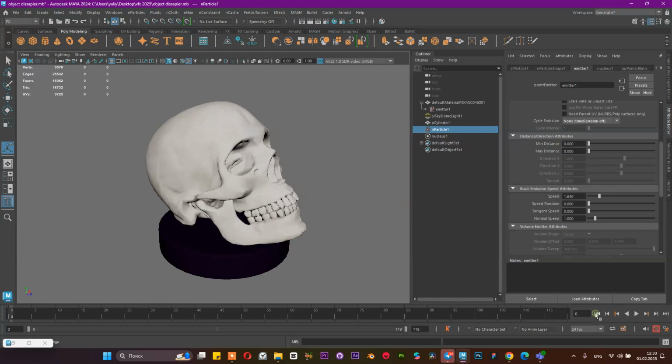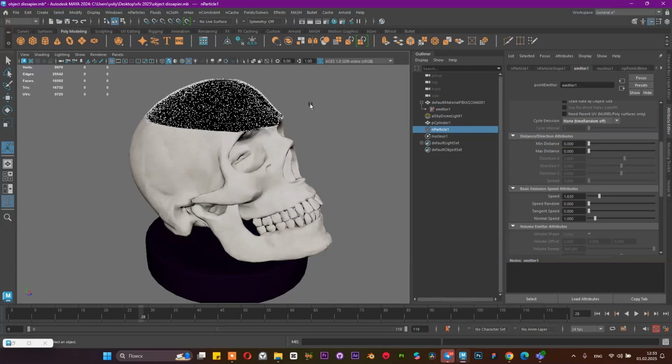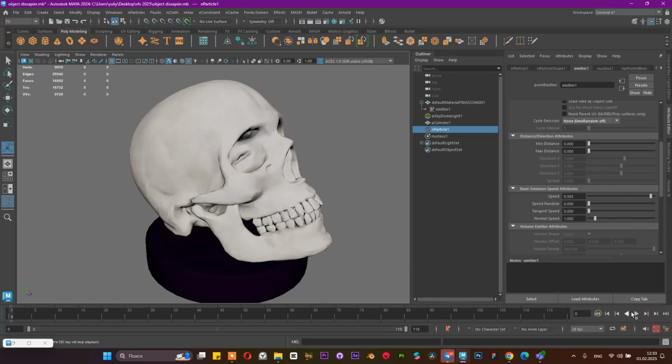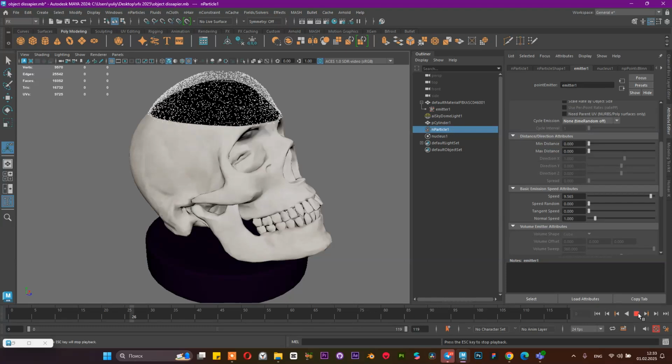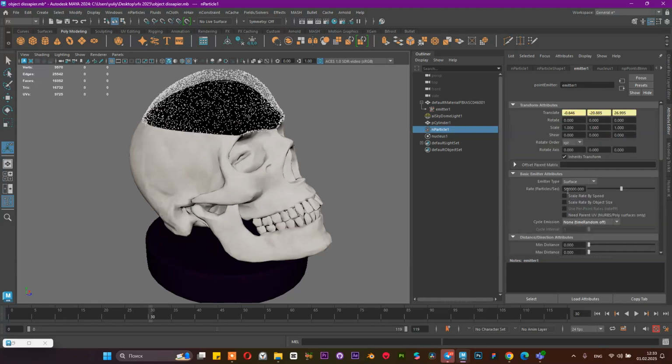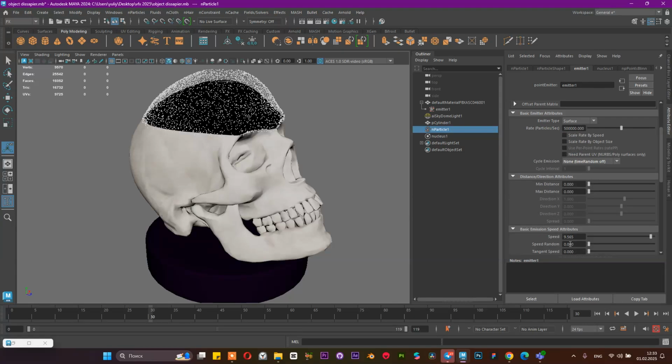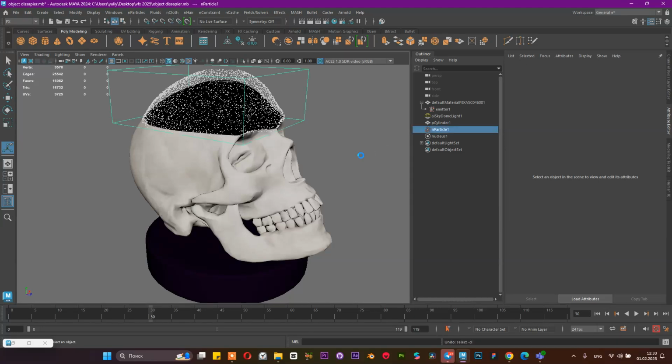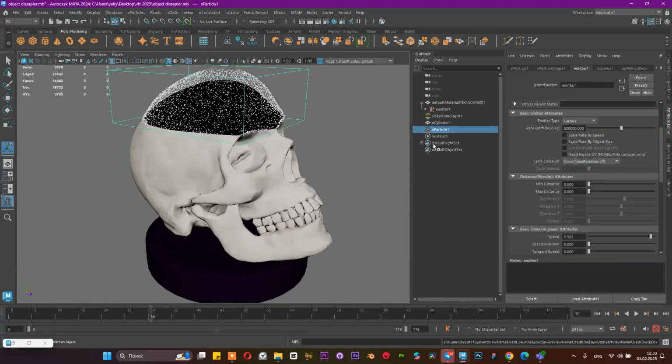Okay, we increase the speed just a little bit for checking these particles. And also everything compares according to the size of the object. If you don't see a result, maybe the size of the object is really huge and you need to increase the number of particles and increase the speed, and maybe we should change the size of our objects.